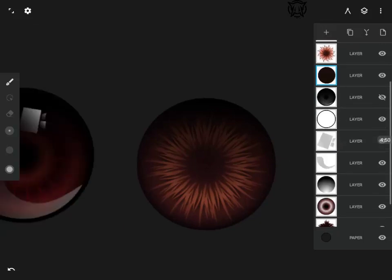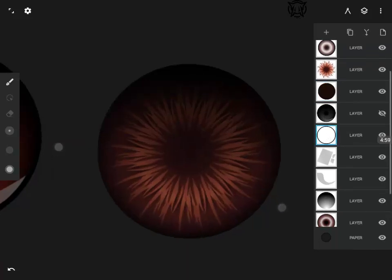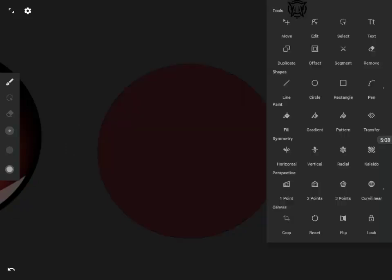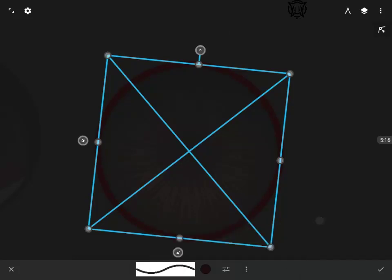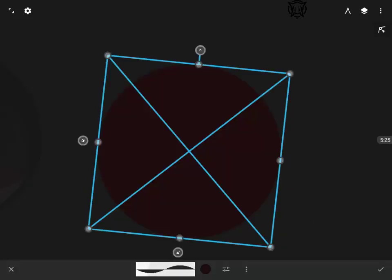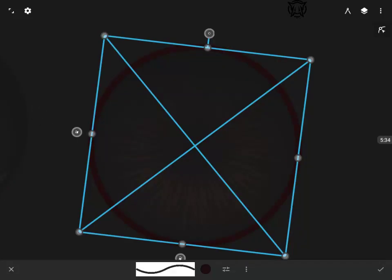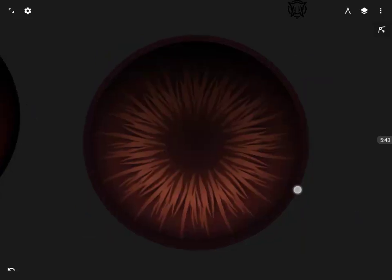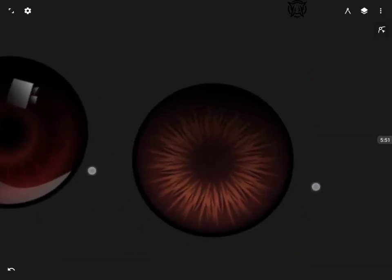Okay, for the next part, we're going to be making this circle part there, and you can make it easy too. It's very, very easy. Just duplicate the base layer too, as you did earlier on. Move it forward. Then tap edit, tap the white stuff, tap ballpoint. That ballpoint is going to give you a line instead of a field. It's going to give you the line circle. I'm going to use the line circle to hide some other things we're going to be drawing later on here. So that's what it's for. And I'm going to paint it black. Just black. Let's make it black. Yeah, that's better.